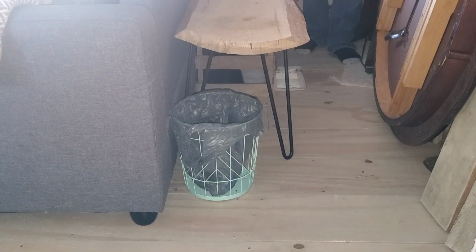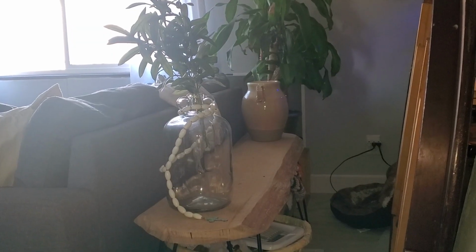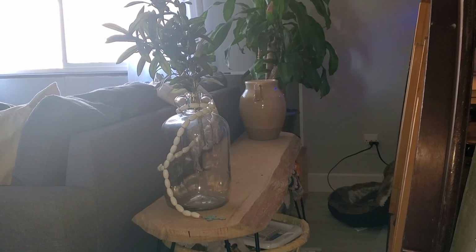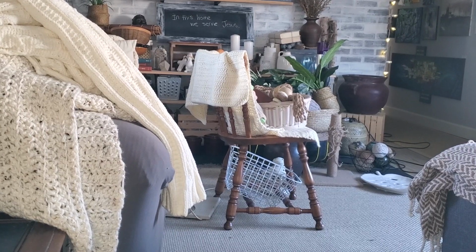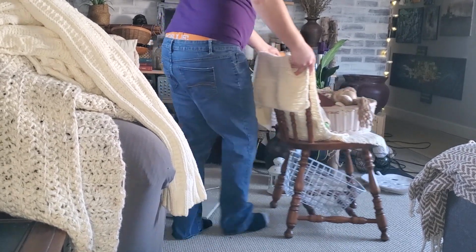I'm going to be really using this. This is all like my yarn. So I put the vases right there, and then I'll put something else in the middle. This is a lot. Like just moving one couch really turned into this. So I'm going to put the chair right now.